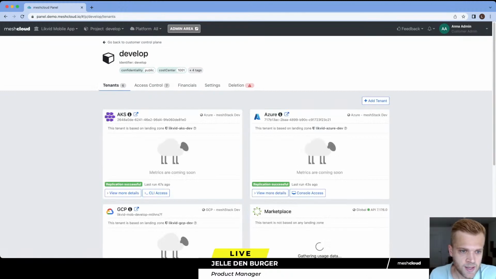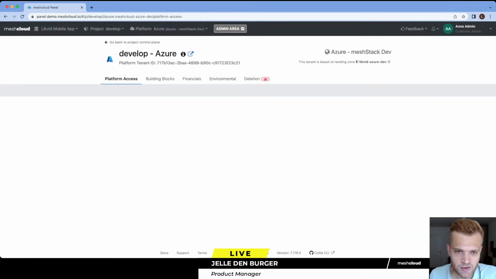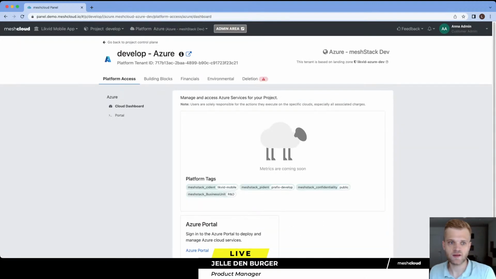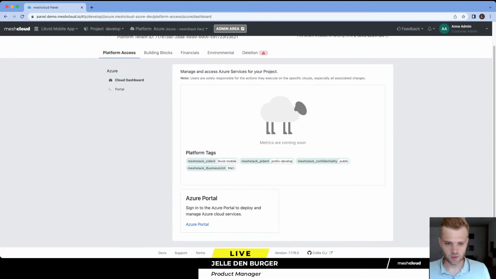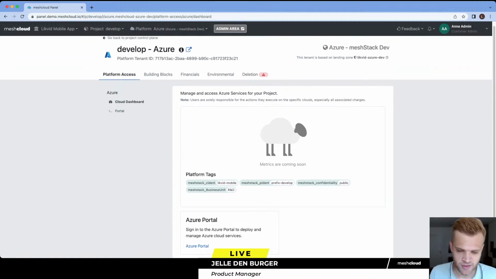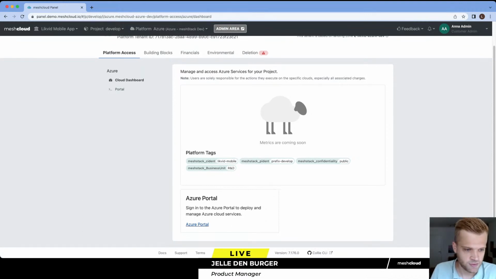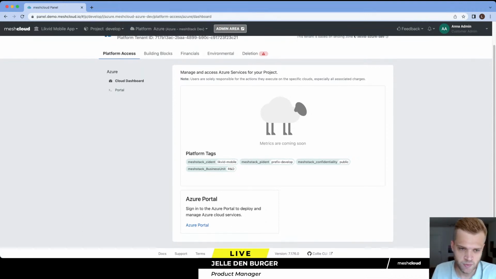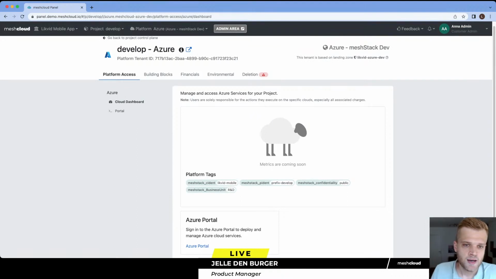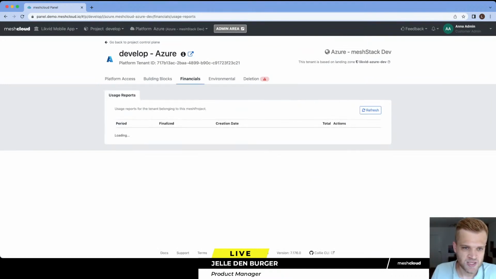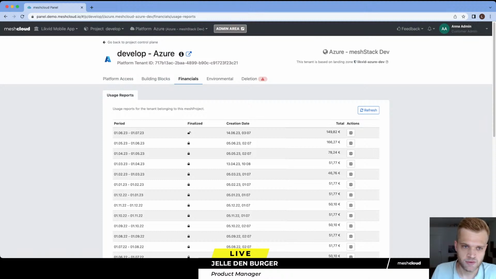Then, showing you maybe the last layer, the actual tenant. In the tenant, I can click the magical button to actually go into the cloud. This would take me to Azure, which is pretty cool. So you can use meshStack as a tool if you're an application team, or even part of multiple application teams. It's a very convenient way to easily get access to the right subscriptions and Google Cloud projects and so on. And again, I can see the costs of this particular Azure subscription and some other things.